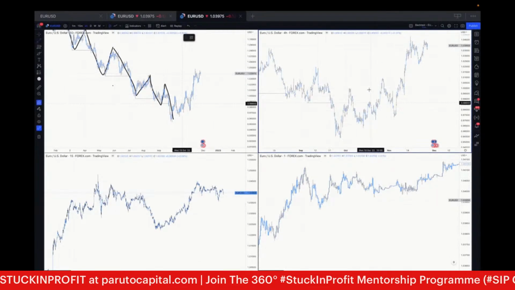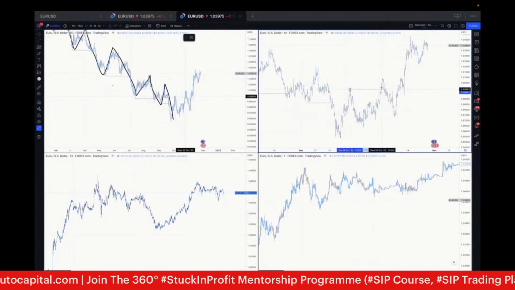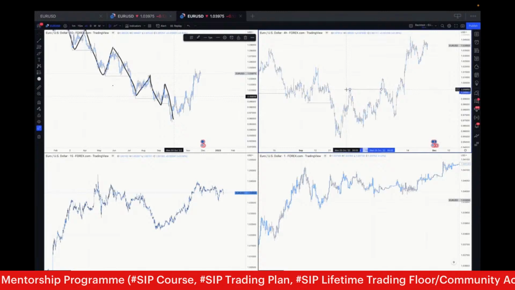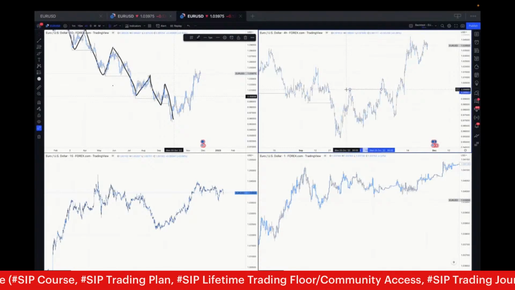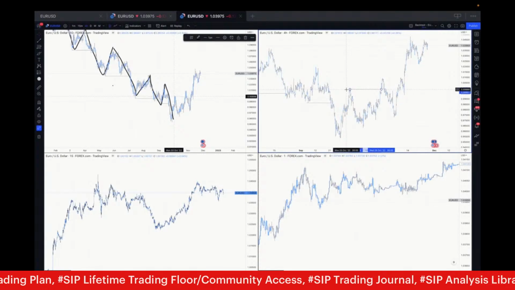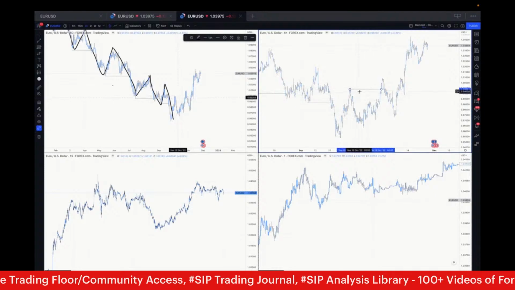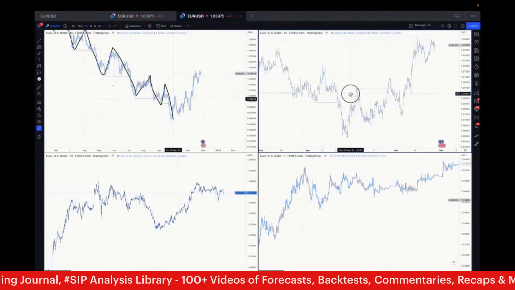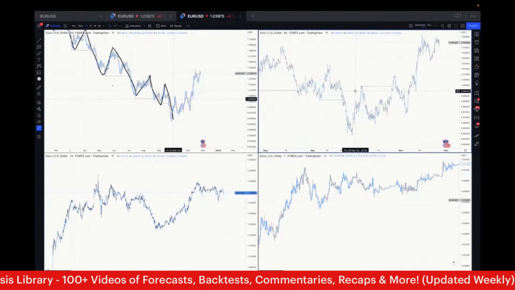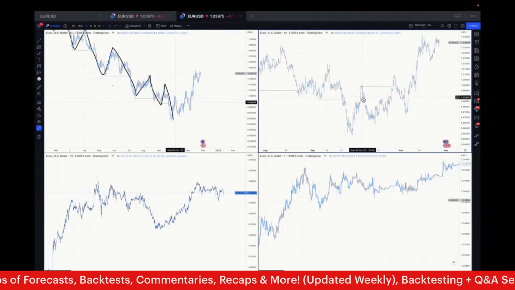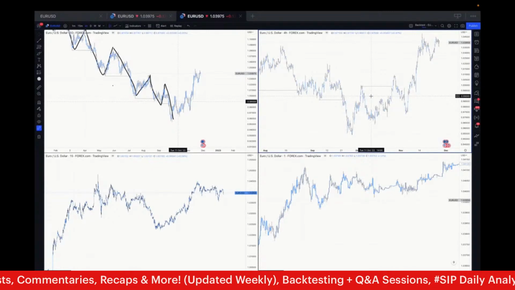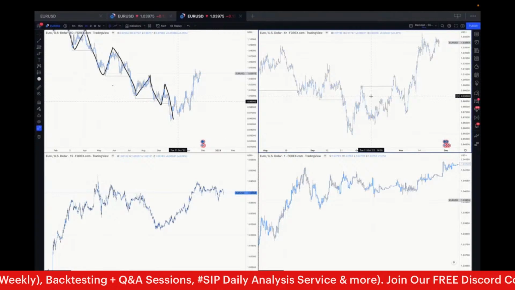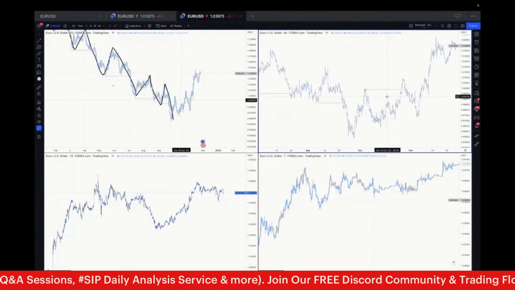If we're to draw that, I'm going to draw that from here, right? So this is what we're going to have. This is basically telling us that there's a change of character on the 4-hour. Right? And if you look at the daily chart, you can also see where that is on the daily chart, right? So that's a change of character. Now, what you'd also take note of is that before you have a major change on a higher time frame like the daily chart, it must have happened on the lower time frame. So the 4-hour, the 15 minutes. The 15 minutes and the 4-hour must have changed character before you even see that on the daily time frame, right? So anyways, you see that here.